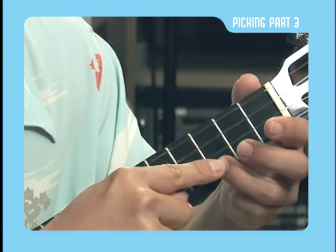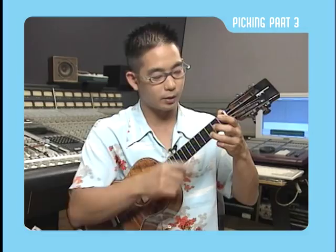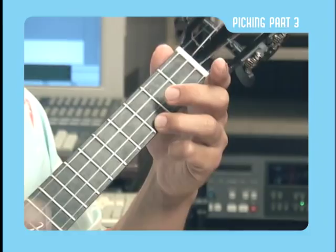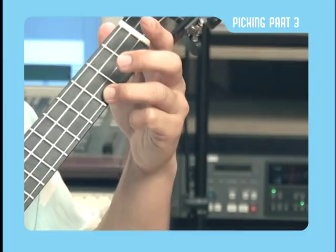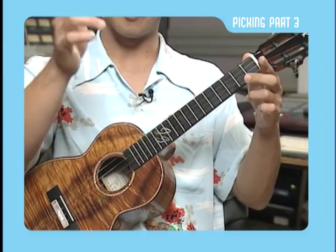So basically, what we're gonna do is we're gonna hold a string like this. For example, let's hold our C chord. We're gonna use our index and thumb of our right. I sometimes refer to it as the pick, pull, tap technique. So what you're going to do is pick the first string with your right hand, see, pick. Then your left hand, you're going to pull, just like that. Pick, pull, and then with your thumb, you're going to tap the top string.